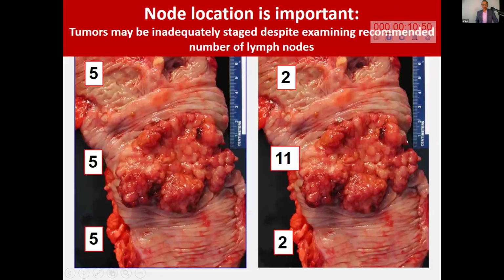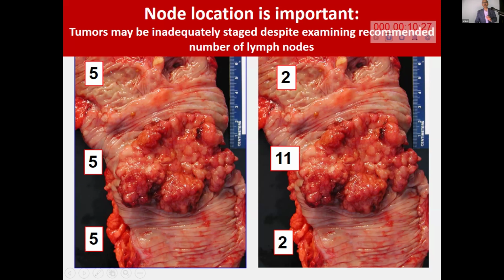And so why is that? It's because where you sample those lymph nodes from is also important, right? So you want to sample preferentially and thoroughly from around the tumor, because that's where the first lymph node metastasis is going to be, right? So it's intuitive. So the denominator doesn't really tell you where those lymph nodes were from.